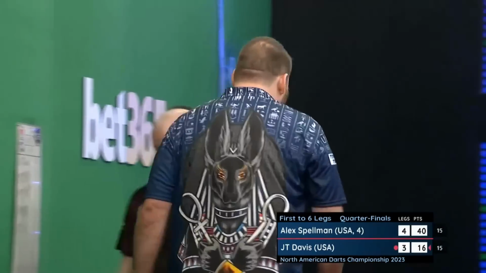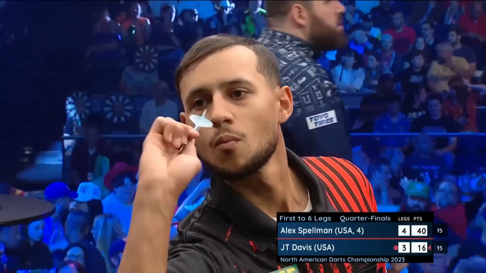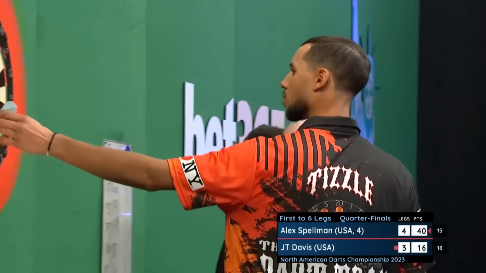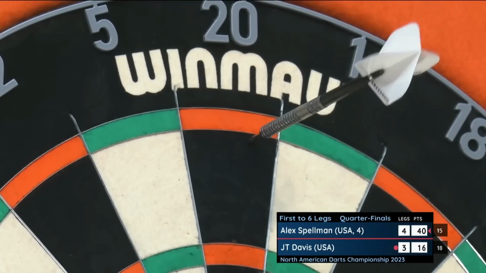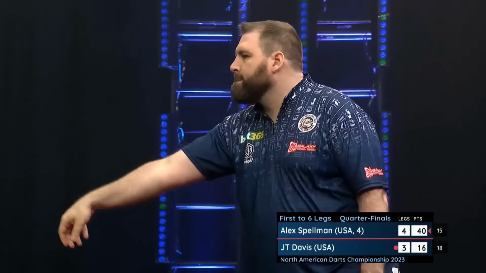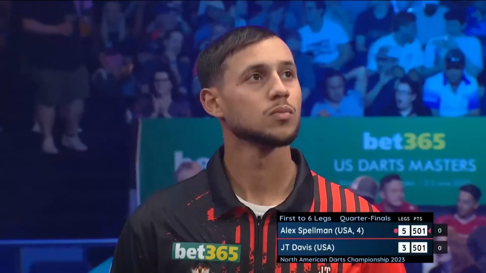107. JT requires 16. Double 8. Oh, no, too many. He goes next door. JT Davis, Alex devastated. 40. That mask cracks for a moment, and Alex Spellman opens up a 2-leg gap. Double 10 is there. Alex Spellman. Yeah, darts can be very cruel, and JT had that.